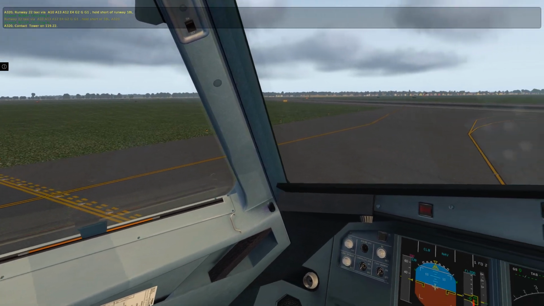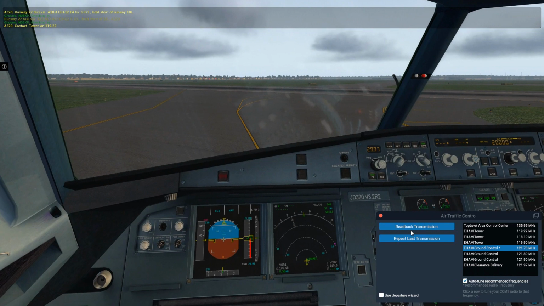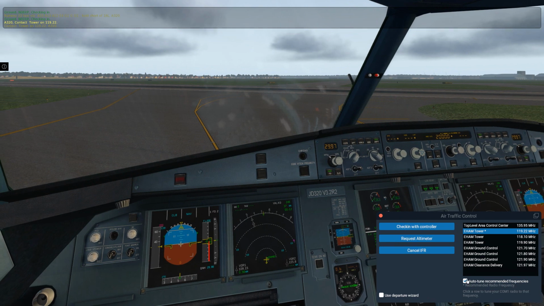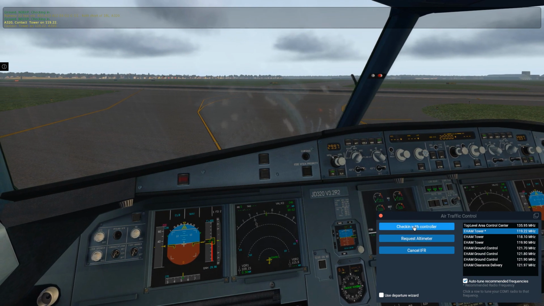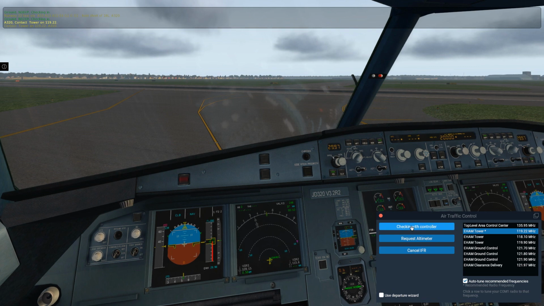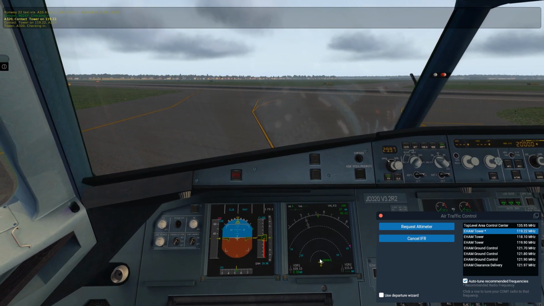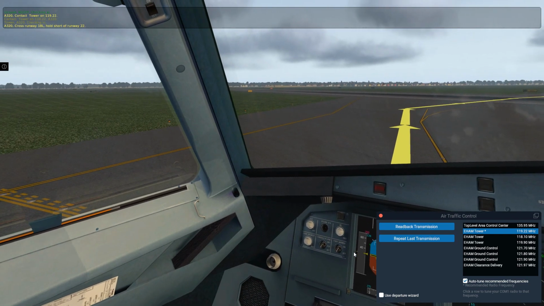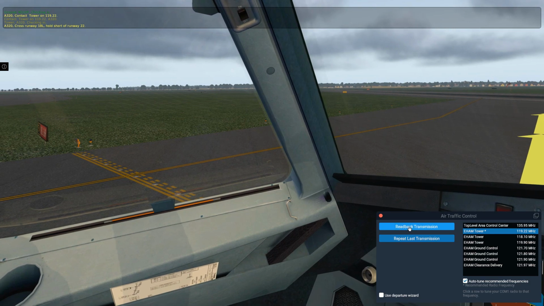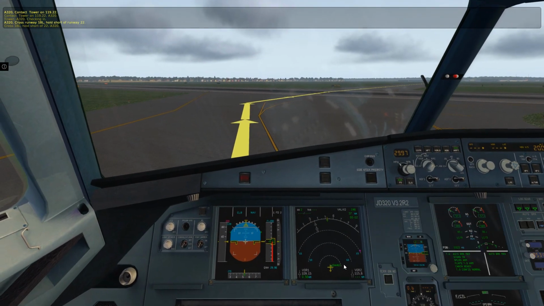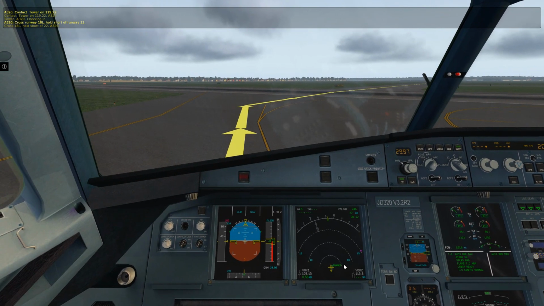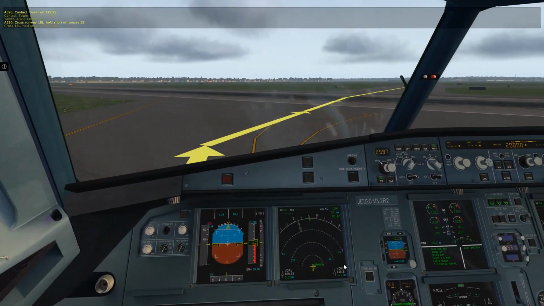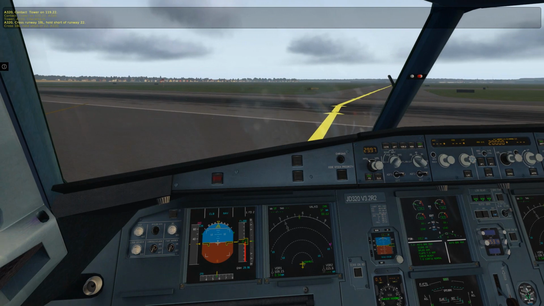Alpha 320. Okay, here we have to hold short. Contact tower on 119.22, Alpha 320. Tower, Alpha 320. Yeah, they still have to work on this. No, we're still taxiing real far away from the runway. Cross 18 left, hold short of runway 22, Alpha 320. So we should be still on ground, not on tower. We're not close to the runway. Anyway.